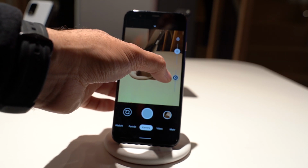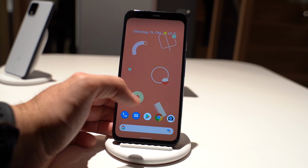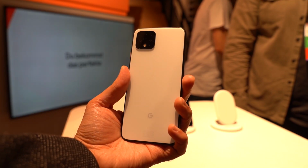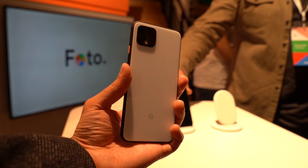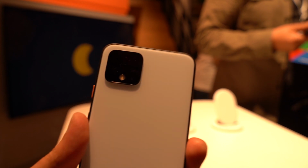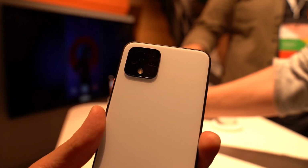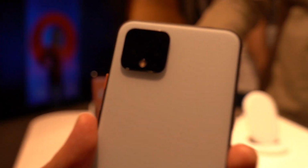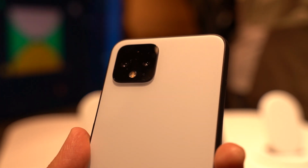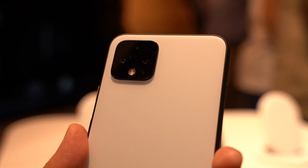This is not because of a huge sensor upgrade, but rather because of software, which until now was everything that Google needed to jump ahead of everyone. Instead of the Google Visual Core we know from the Pixel 2, we now get the upgraded Google Neural Core for processing images via machine learning, and on a first look the results look super promising. It will be interesting to see how much of an upgrade this will actually be in real life. Night Sight is also improved, but we need to test all of that out once we have our sample.